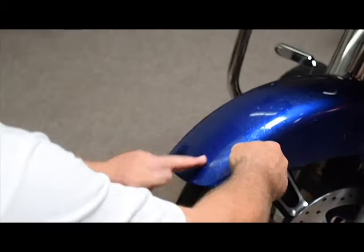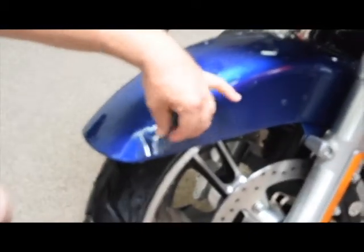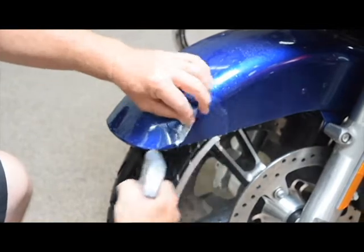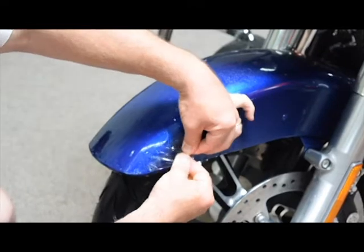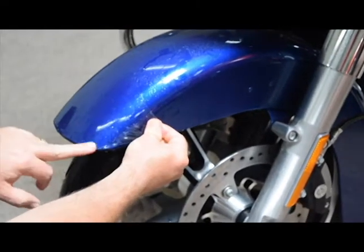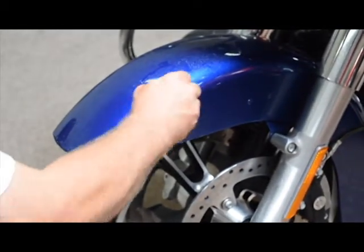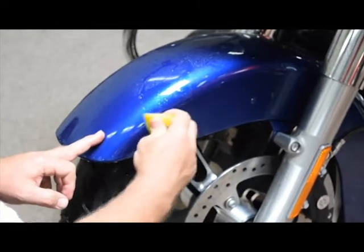So again, we're just going to take the soapy mixture — it's kind of tacked down here, so I'm just going to pull it back up to where it hasn't been squeegeed. It's wet with soap underneath. Again, we're going to take the alcohol anchor mix and just get the little tip there. And now when I pull it — pulling pretty tight — you'll see all those little fingers just disappear. And when I lay that down, it sticks. Then again, you just want to squeegee out all the little liquid and air.